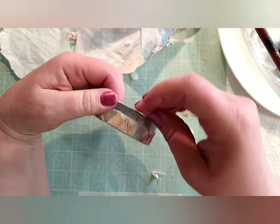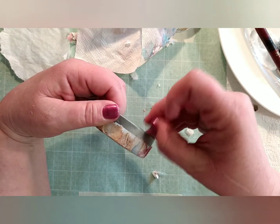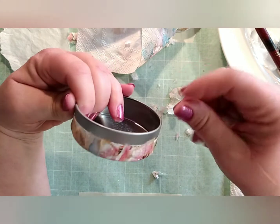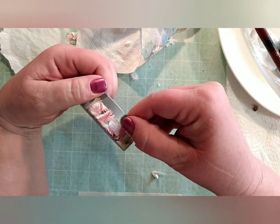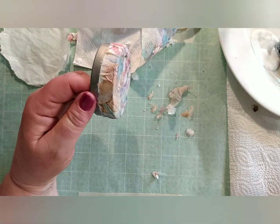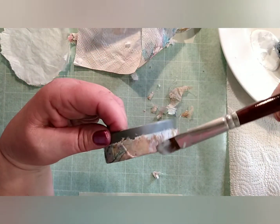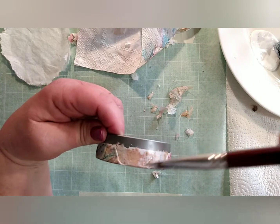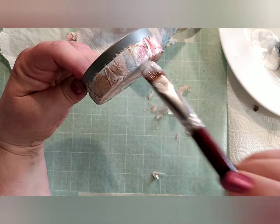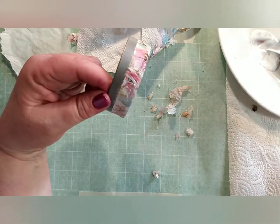But I've discovered in crafting, as in with most other things, there's always a way to fix something. Or at least make it look less noticeable. And you don't want to ruin a project, so you've just got to figure out ways to get creative to make do when something happens that you're not planning for. Okay, so now then, we are going to go over this one. Going up to the edge, but trying to stay off of the metal.